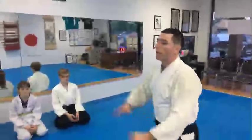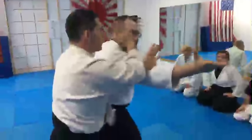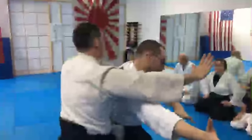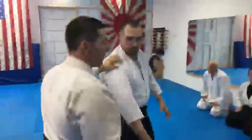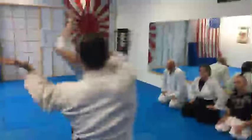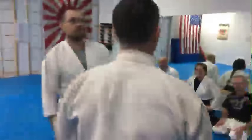As he yokomen, I raise and I let him go by. But as he's doing his yokomen, right, slow down. Yep. This hand comes up, I make an X, right? This one kokus out and this one slides back. So he comes in, and I'm making contact with his body, and then I have his hand here to grab. So I get the shoulder, right? If I miss right there, I can get back here. So as he yokomen, I raise, and this one comes in here, and then I'm already connected to him.